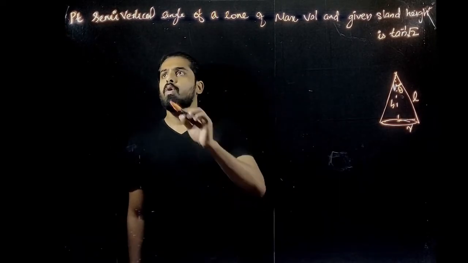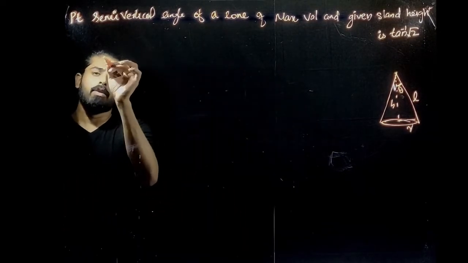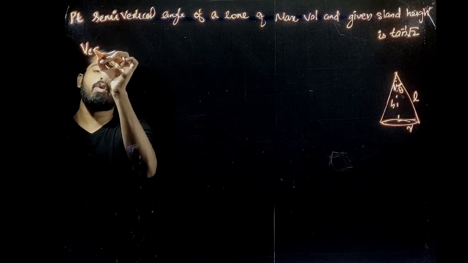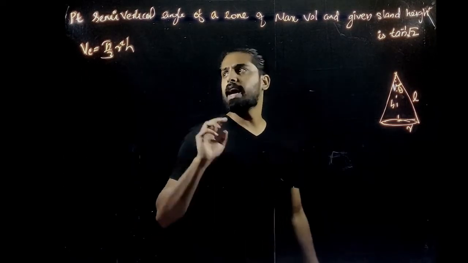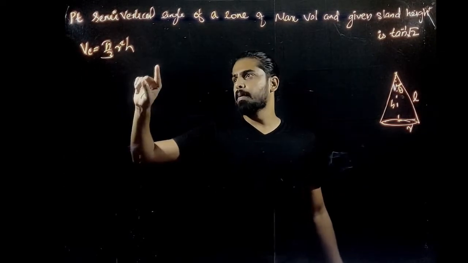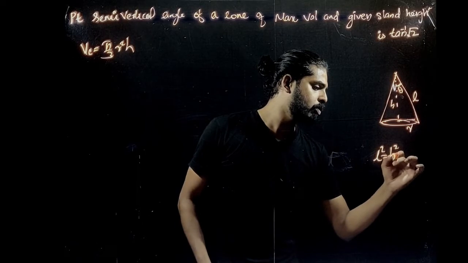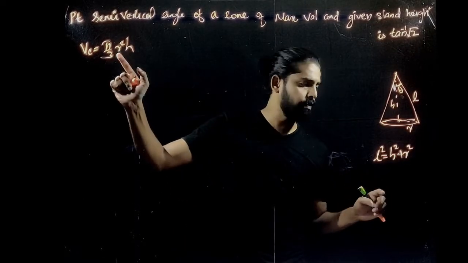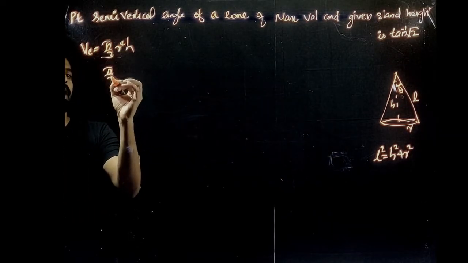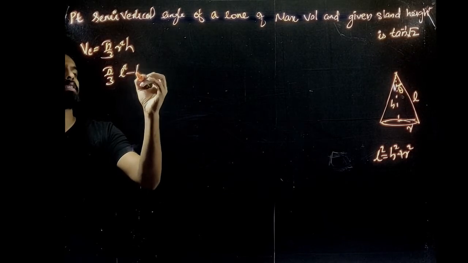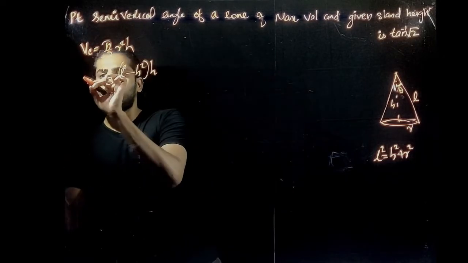So what you have to do is maximize the volume. So we need to differentiate the equation of volume. Volume of the cone is equal to 1 by 3 pi r square h. We need to differentiate this, but here we have two variables, radius and height. So we can eliminate either radius or height. We can use the connection L square is equal to h square plus r square. So instead of r square, we can write L square minus h square. So this becomes pi by 3 into L square minus h square, the whole into h. So this is the volume of the cone.